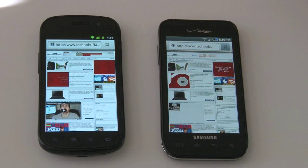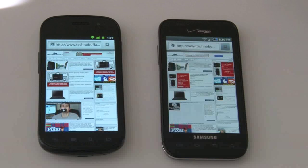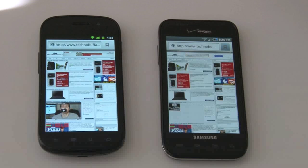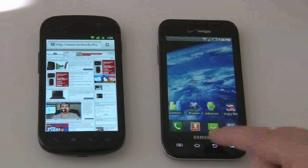In using both devices, I will say that 3D gaming — games that use a lot of 3D like Need for Speed or Google Earth — is noticeably zippier on the Nexus S. That said, the Galaxy S on its own is a really capable phone, very quick and robust. You may like Samsung's TouchWiz interface. Personally, I don't like the encapsulated icons in the menu system — I prefer the native Android look of 2.3 available on the Nexus S.